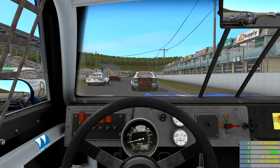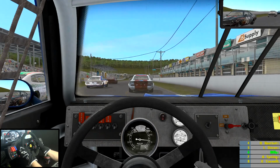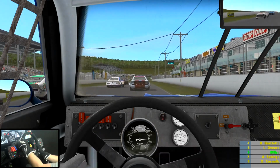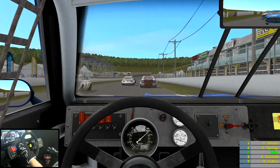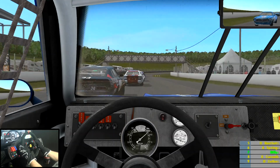I'm Billy Strange, and in this edition of Test Drive, we are trying out rFactor 2. A couple newly released things here we're trying out. That would be, first of all, the track, Toban Raceway Park. This is the medium length configuration, and we're also trying out the Howston Dissenter.